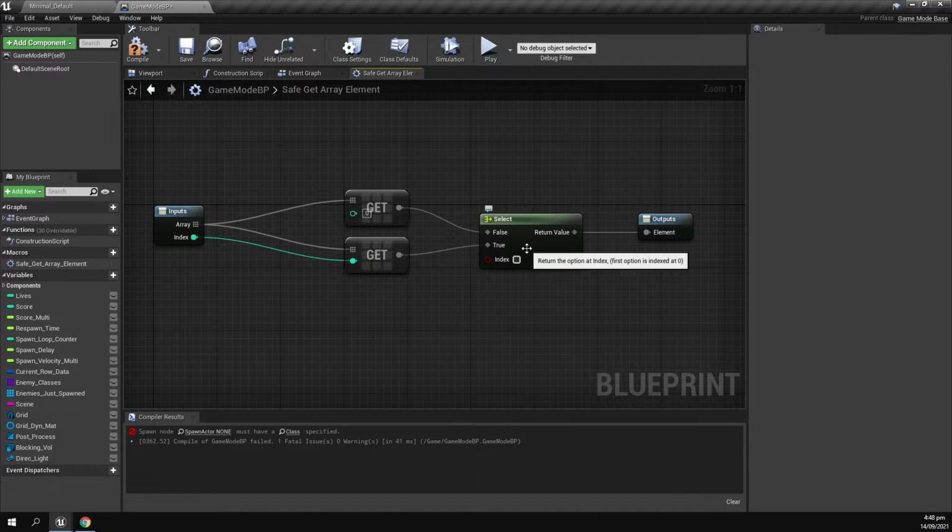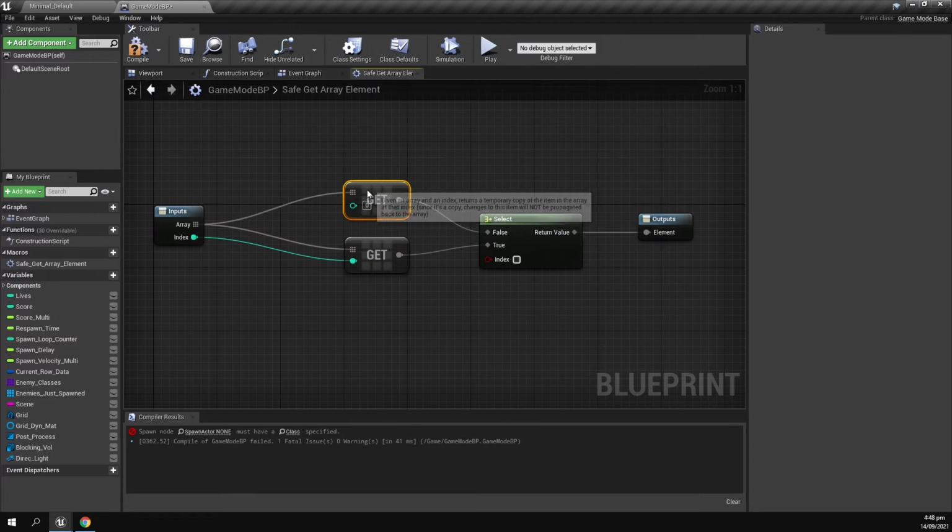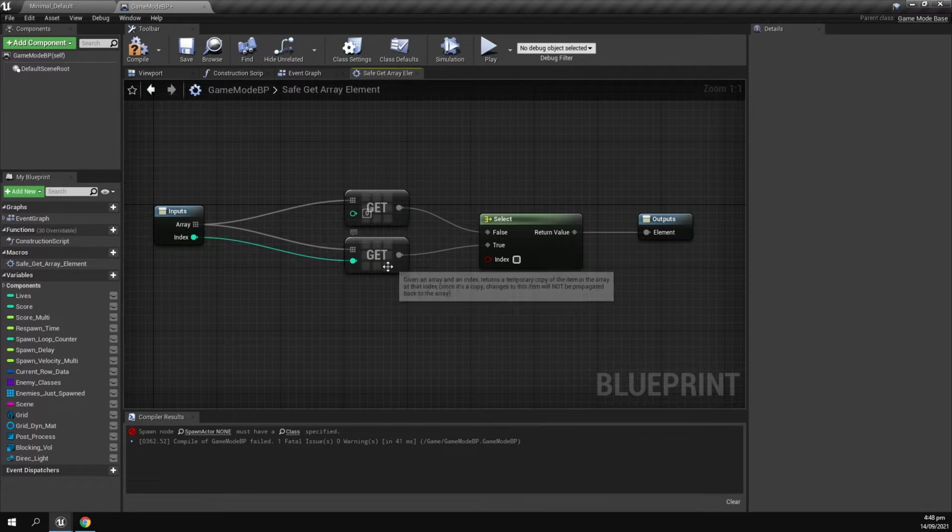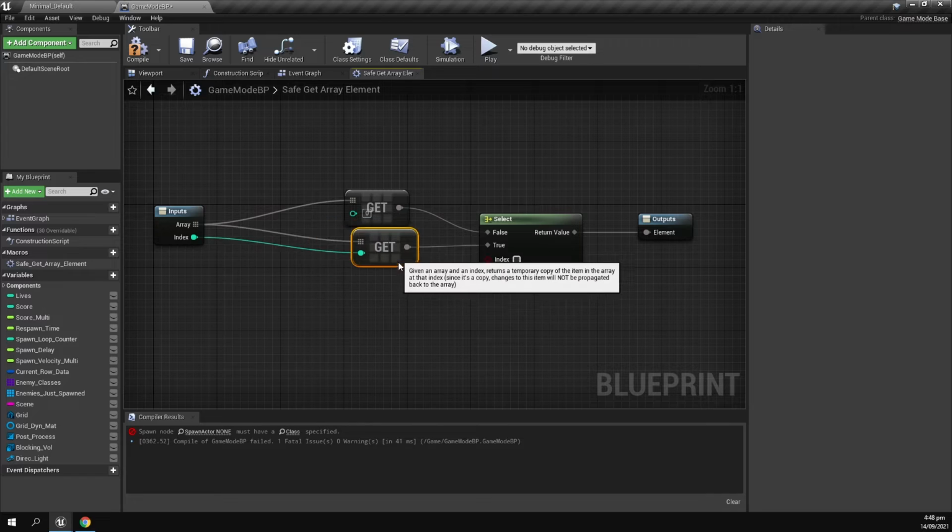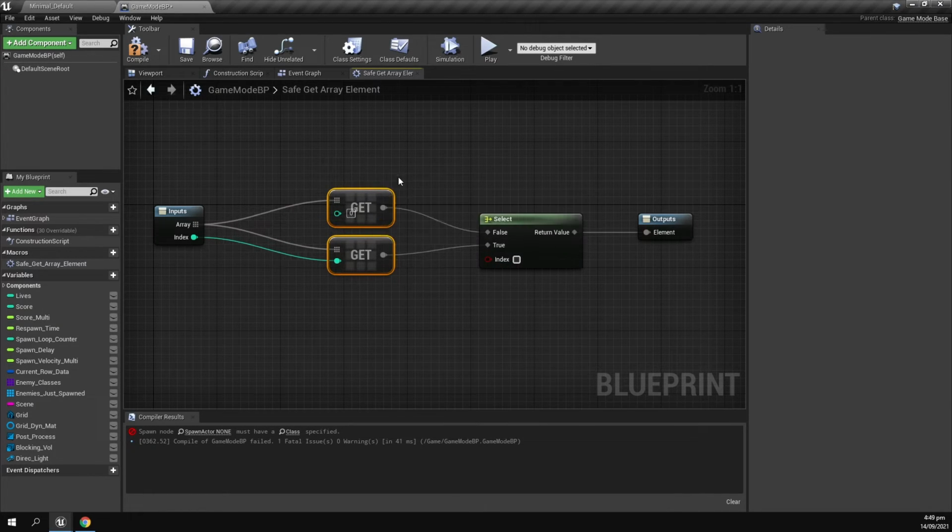And to drive that in code, we say, hey, if the length of our array is only 1 or lower, always get the first element of that array. The first element in that case would be the only element. Otherwise, we want to get all of the array elements inside that array.